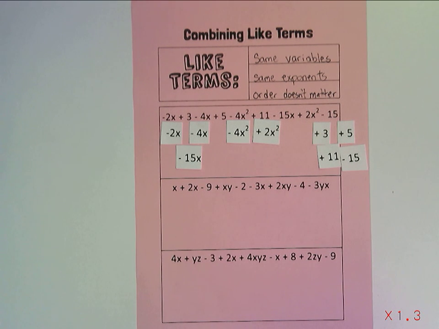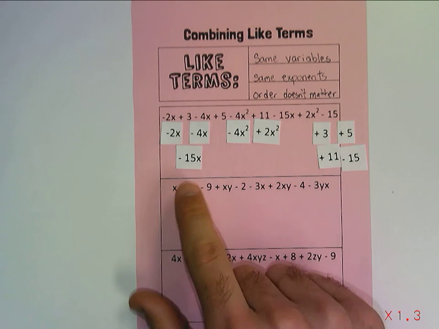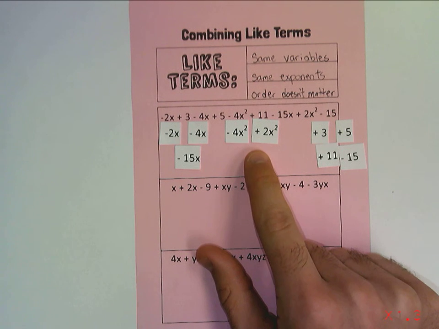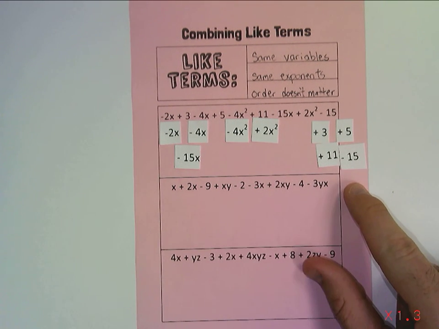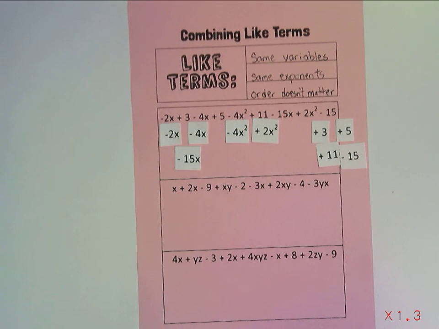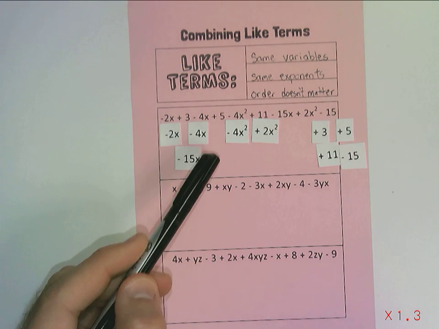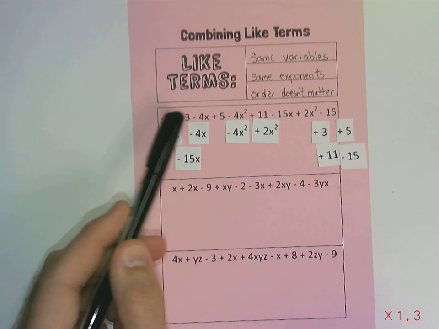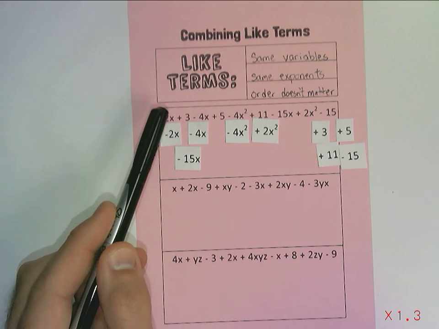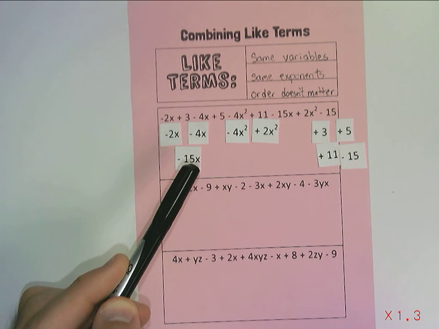So we're not quite done yet. What we'll still need to do is go through and combine these terms. As you can see, we have a bunch of x's here, we have a bunch of x squareds here, and we have our constants here. So your integer operations are going to come into play again here. Those don't really go away like I mentioned. So what we'll need to do is start with our x terms, I should say. Let's start with those, and we're going to add those together.